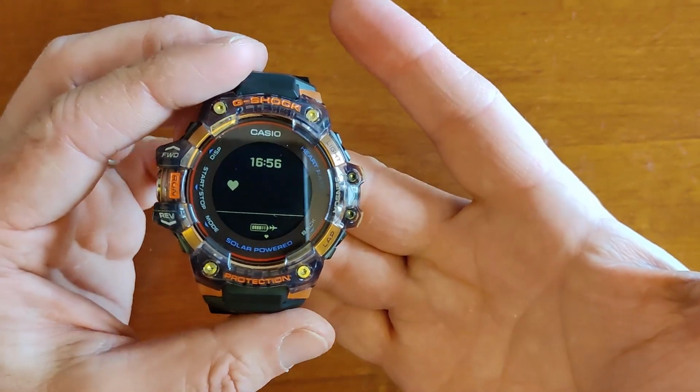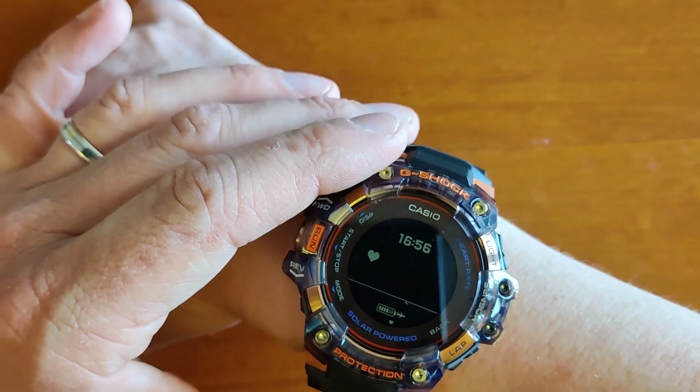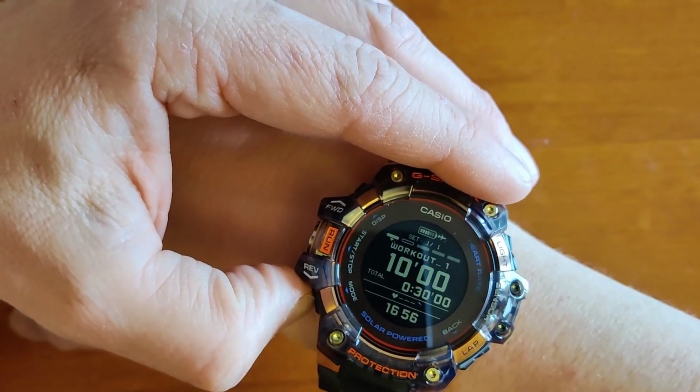I can do a heart rate. Obviously, it's not connected at the moment. Let's see if we can pick up a heart rate. Probably not because it's not on my wrist. Oh, 61. Okay, very relaxed.